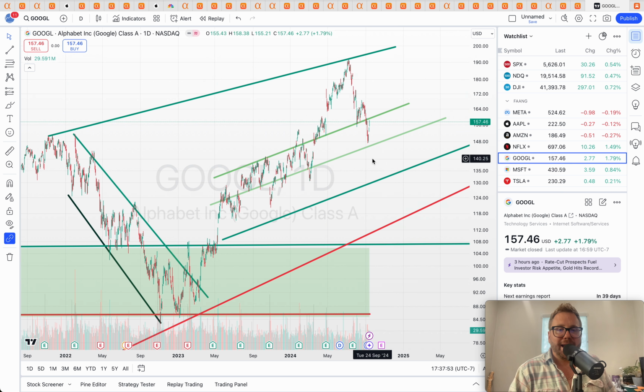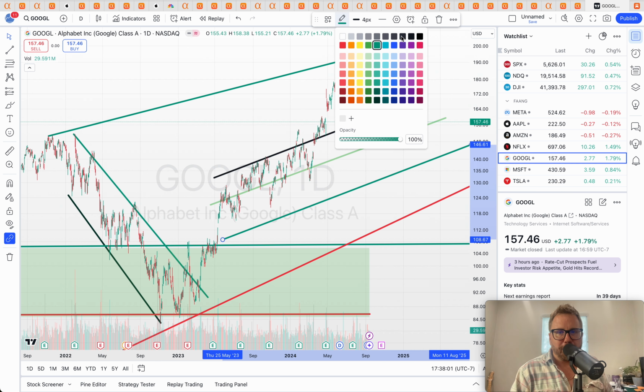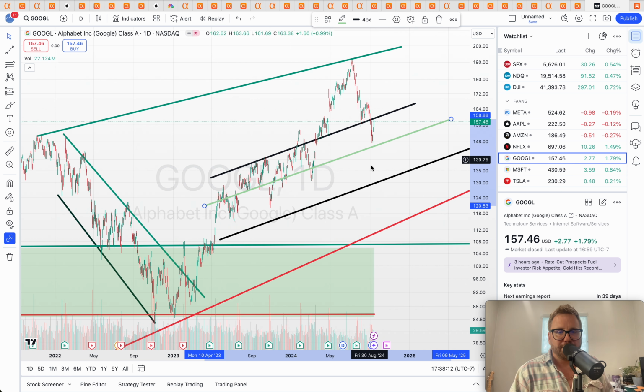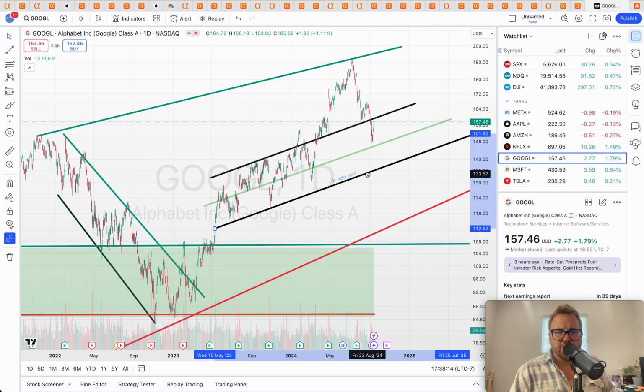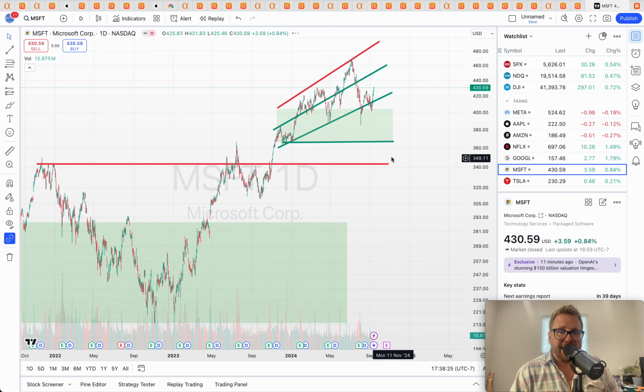Now, Google had made its way back into really this channel that had been relatively well-defined. I'll highlight it here with black lines, but we've had the triple green line on this one. As you pull back into this one, it was a buying opportunity. It did almost reach the middle of the channel. Again, middle of the channels can always be buying opportunities. In fact, this black line should be pushed up a little bit higher. This channel is a little tighter. This one looks pretty good to me. We're retesting the top of the channel, but you could break out from this one. Certainly positive results from their trial could send that one even higher.